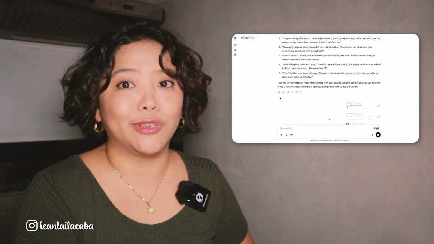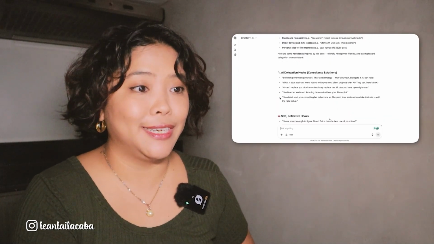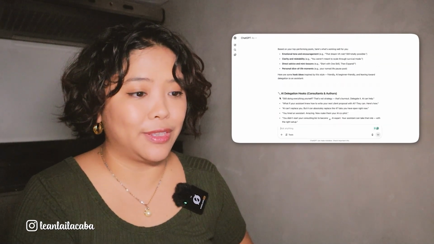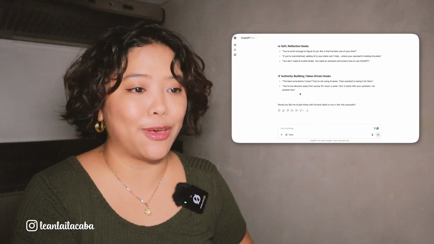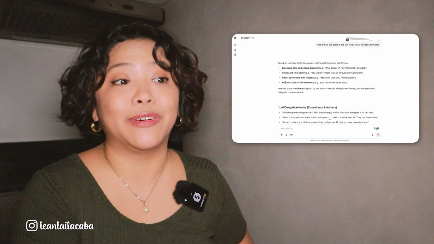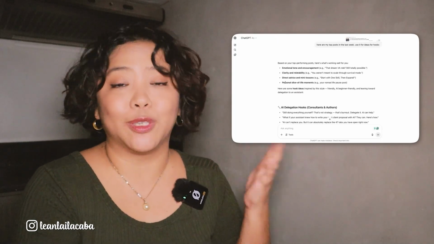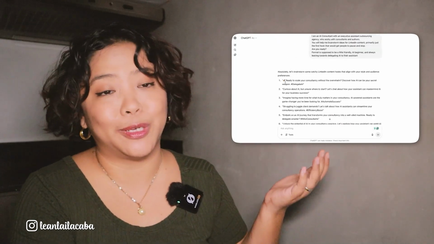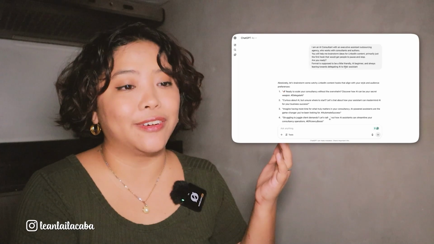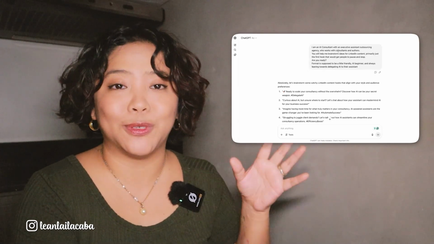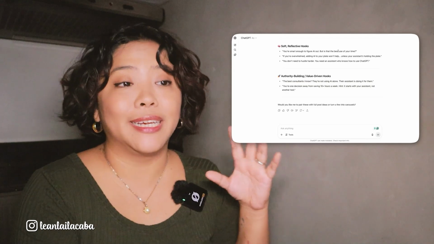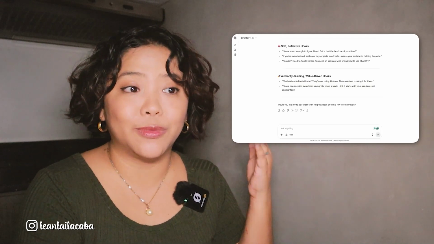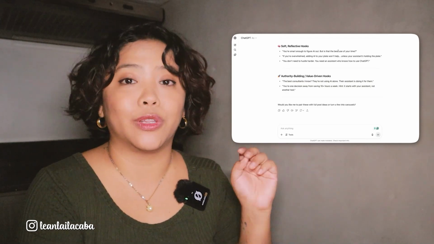So I'm walking you guys through not just how to create it, but how to use it best. Now we have this whole list of AI delegation hooks, soft reflective hooks, authority building, value driven hooks. So now I even have more custom responses. If I did this in the beginning, I could have said, here are my posts, pasting the screenshot, here are my posts in the last 7 days that did really well. Then it would have given me more specific results. So again, use examples when creating this, so it's actually closer to what you want.